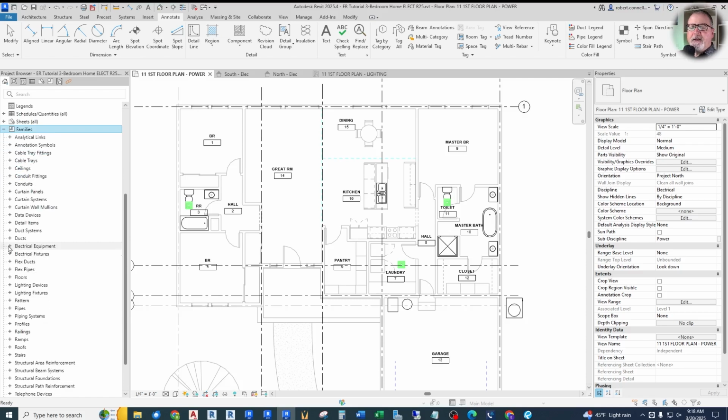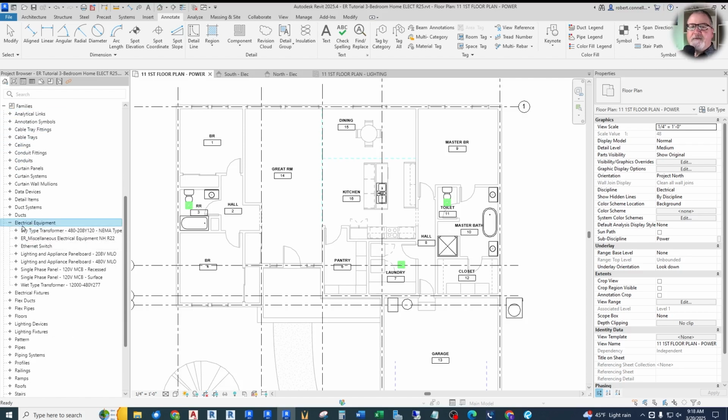Now let me just show you, electrical equipment is pretty much, think of distribution equipment like transformers, panel boards, panels, transformers, more transformers. These are equipment, and then the actual devices, you might call it, are called fixtures in Revit. So we have duplex receptacles, a high voltage receptacle, which will be our 240 volt receptacle for like a range. And then we have some junction boxes that we'll use for connecting mechanical equipment. But for now, we're going to start with duplex receptacles.